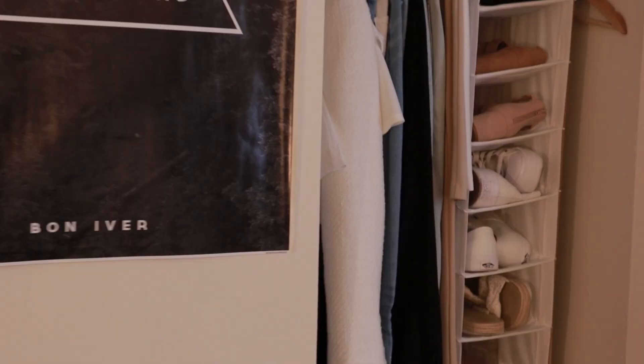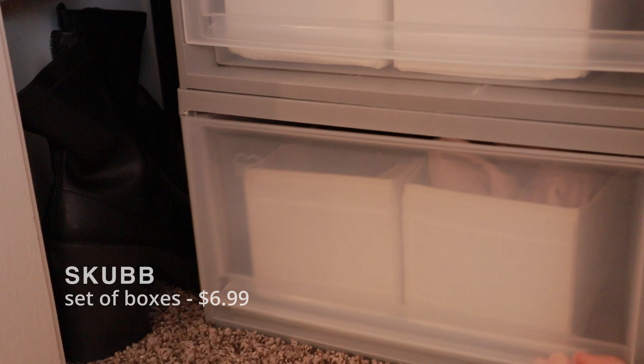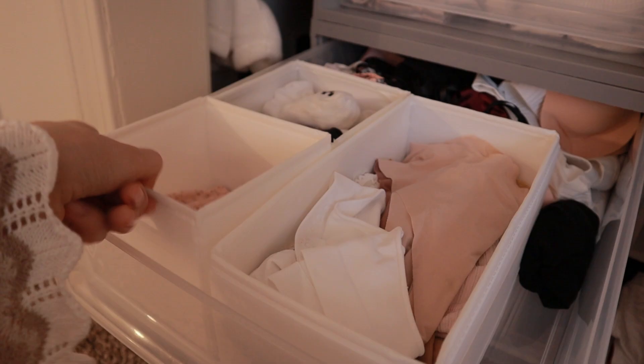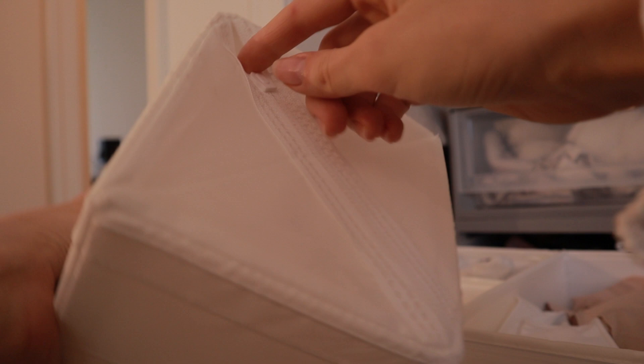There's a super strong velcro on top to let you hang it over your closet rod. Another organizing item are the SKUBB drawer organizers. This is a set of fabric drawer organizers — there are a couple of different sizes and they can fit into your drawers. I personally like to put stuff like socks, underwear, and PJs in those. You can split up your drawer into different sections to keep it more organized. They also lay flat when not in use, so a couple extras won't take up a lot of room.